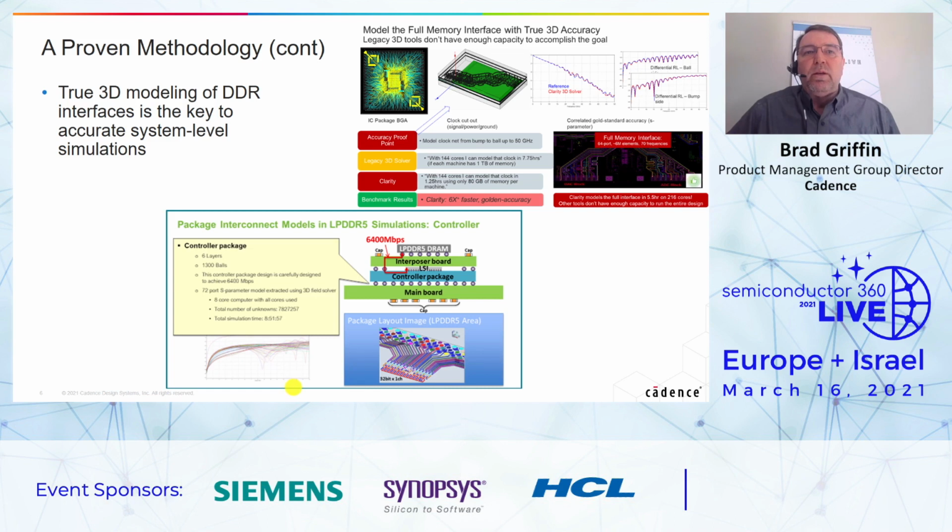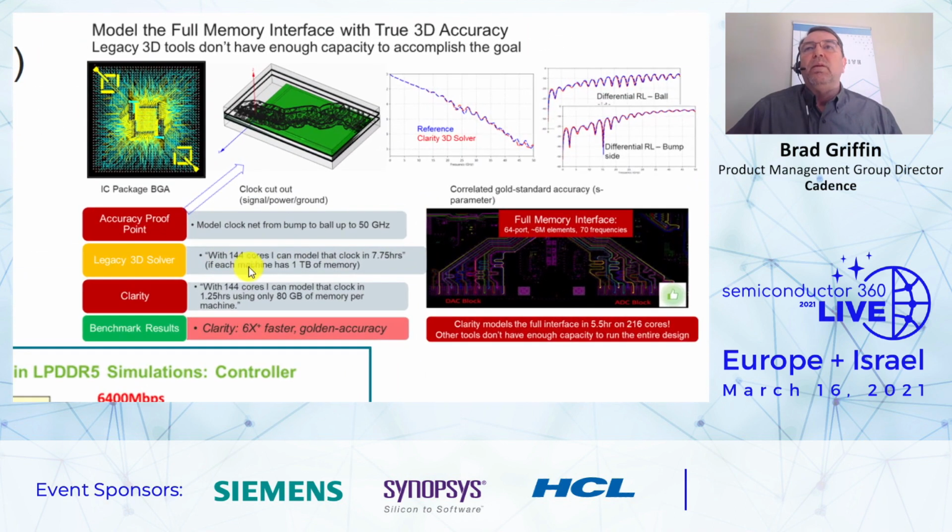Once you've created this design, you may be getting close to your final interface when it comes to DDR. There, as we've already mentioned, there are a lot of signals that need to be analyzed in tandem together. You don't want to limit yourself to just looking at what you think is going to be the worst case signal. We've dealt with a lot of customers who use that methodology. Maybe they try the hybrid solver, they get some reasonably good results, but when it comes to the full wave extraction, they just don't have a tool. Many people don't have a tool that will support a large extraction of, let's say, a 64-bit data bus like you have with DDR5.